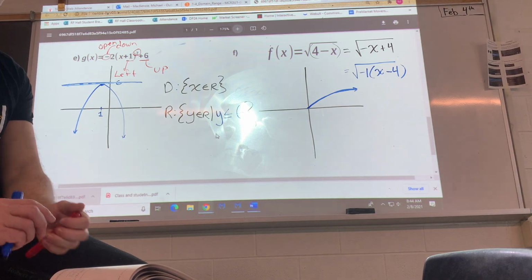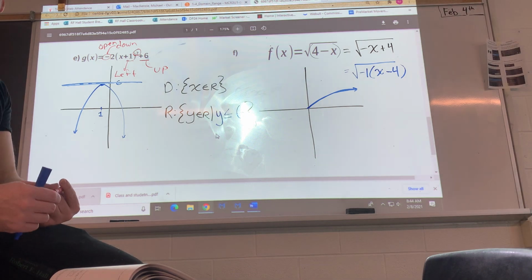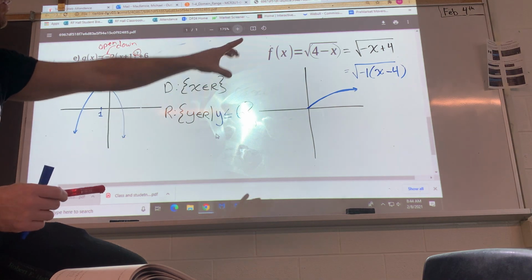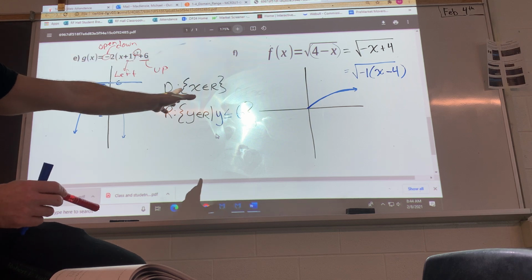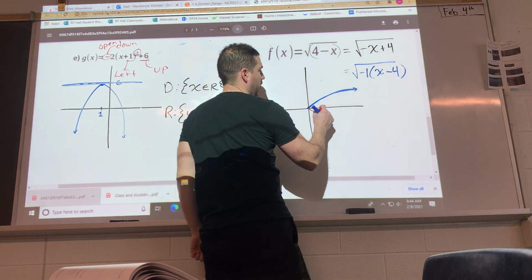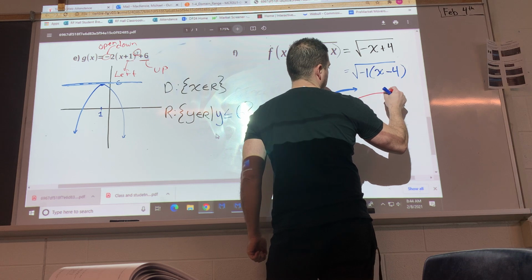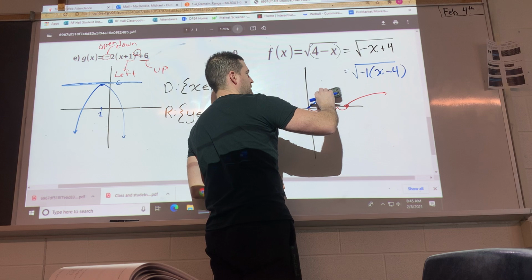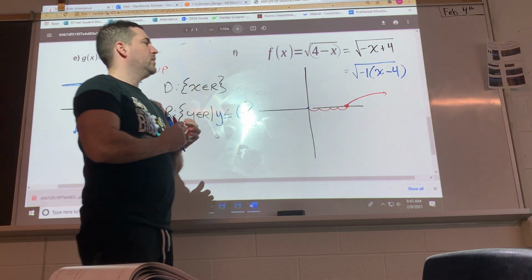What would it do? Does it move it left and right again? Yep, it moves it left or right. Now it's opposite. So we have a negative 4. You think it would go left, but it's always the opposite, so it goes to the right. It's going to go 4 units to the right, say about here. But don't copy it out yet. So now we've moved 4 units to the right.